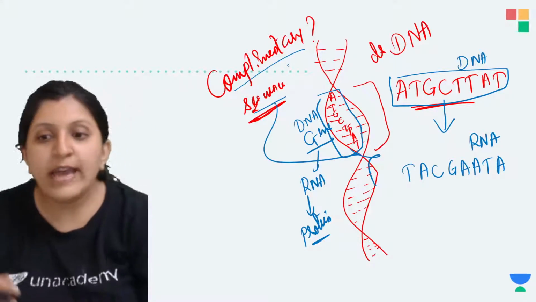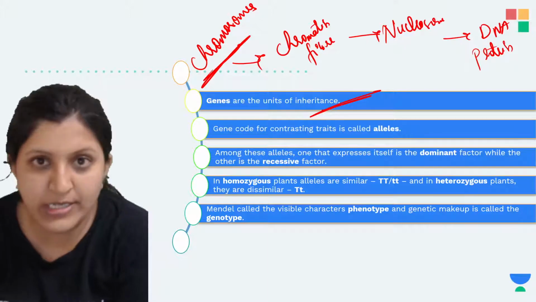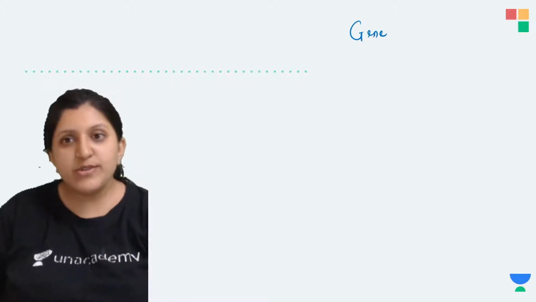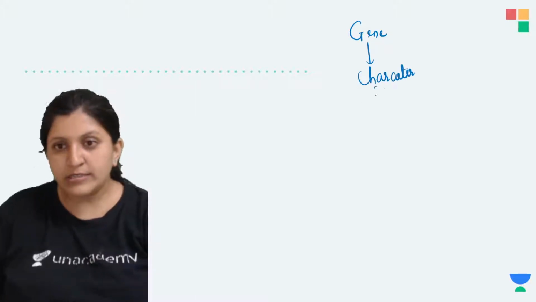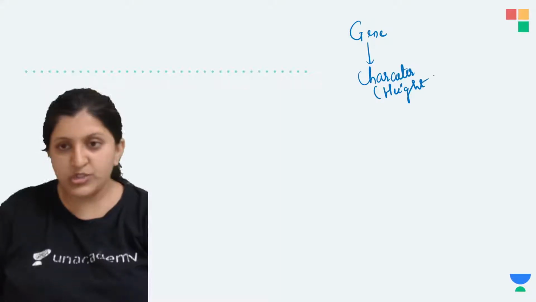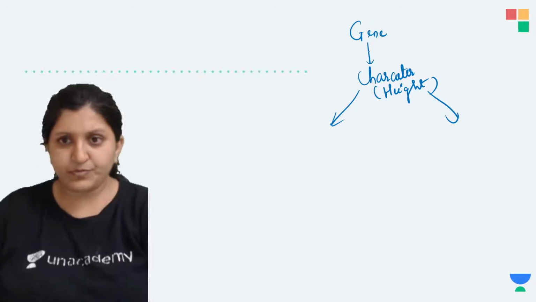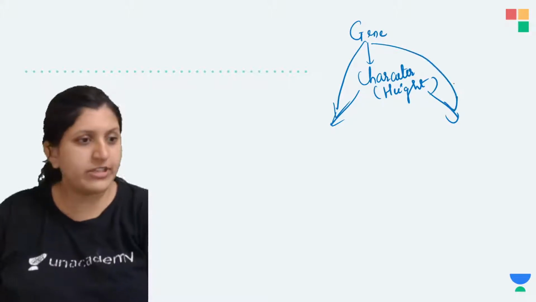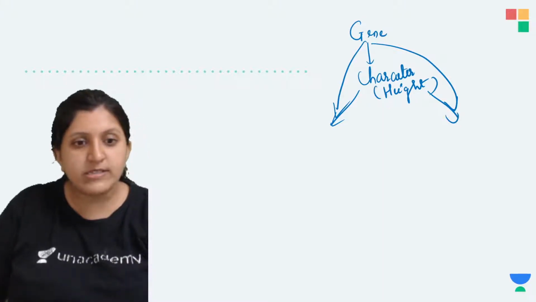Okay, so now based on that you will see different structures. Here, the gene coding for a contrasting trait is called an allele. So let's see this part. Let me just write. There is a gene which is responsible for the character height expression. So the character is basically height. For this gene you can find two types. This is directly with respect to gene, with respect to allele. So, alternative form. Now the definition itself says, and let me just erase this part.